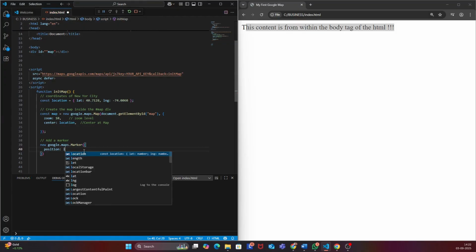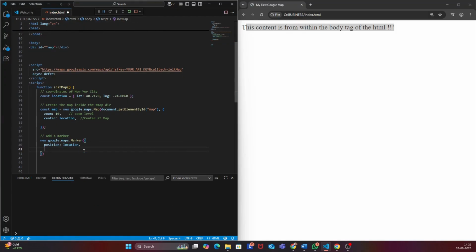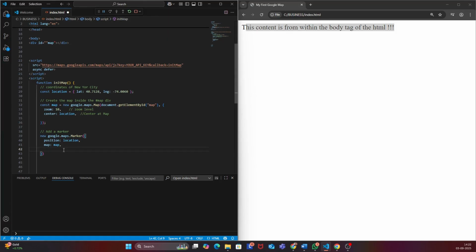Position where? At the location. That marker should be at the location. And map, which map? It should be that map. The map we have already declared. Then title is nothing but a tooltip. When you hover over the marker, it will show you some message, like, here I am, hello New York, something like that.